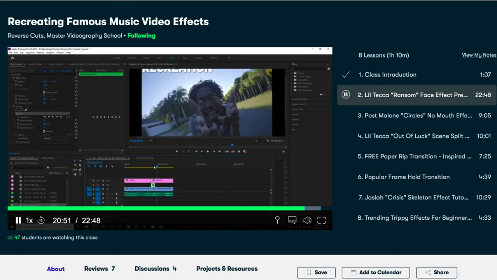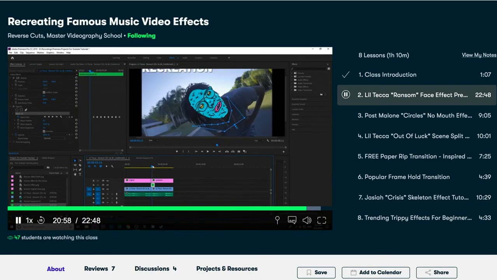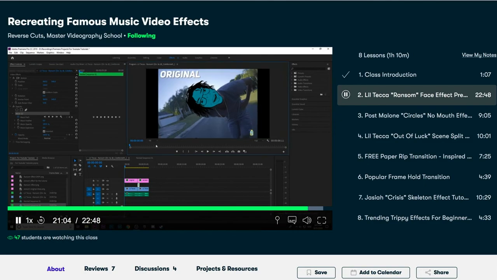Alright, so once you've actually finished the mask and you reveal the whole face, this should be your final output. So you would have the face for 5 frames and then it should start removing. Let's check out what we just created. So first the original, let's get this back to fit right here and let's watch it.